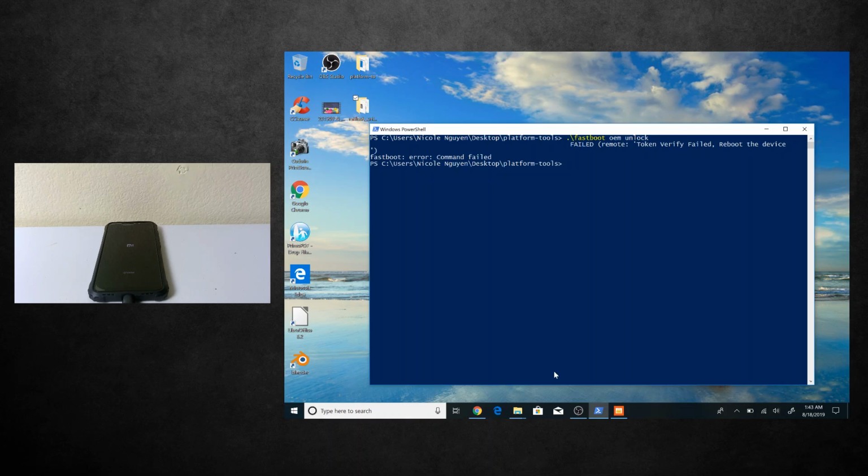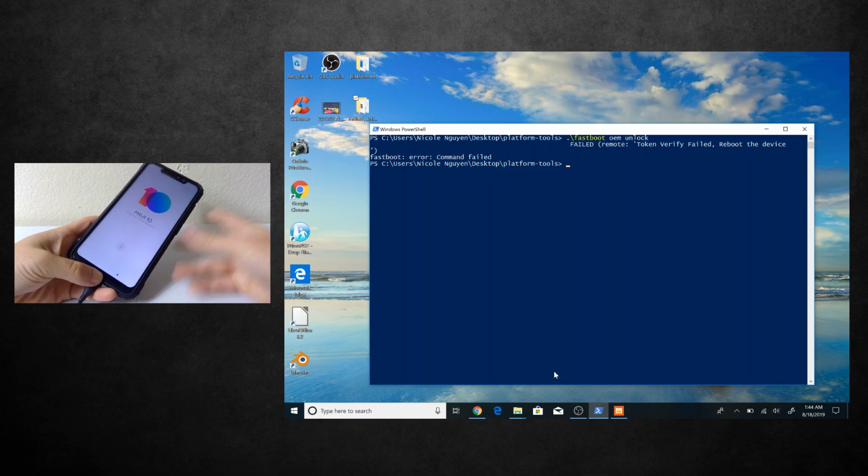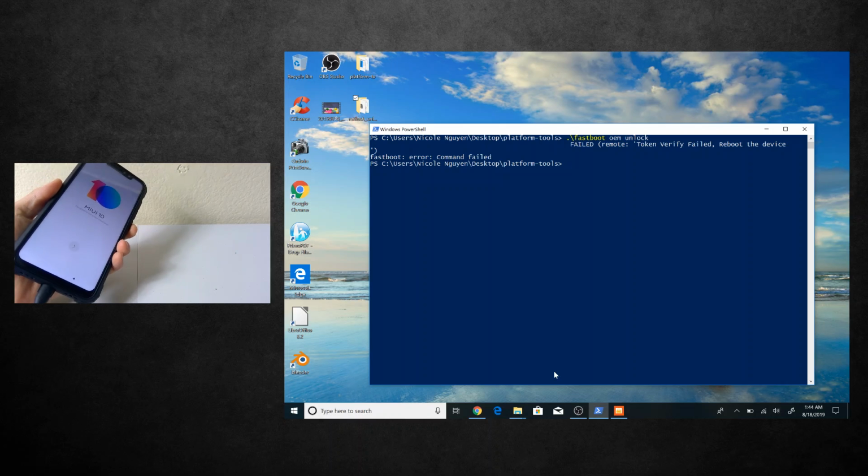Okay, looks like my phone is still loading up. Basically, the amount of time it's taking right now is how long the first boot takes. Since they basically wiped all your data, it's like getting a whole new phone, like the first time you opened the box on it and went through its initial startup process. All we gotta do now is wait. Let's see how it's going. Okay, MIUI 10, definitely loving MIUI, but I miss having a rooted phone for everything else that I use it for. Now that that's all started up, I can go ahead and just shut this down again.